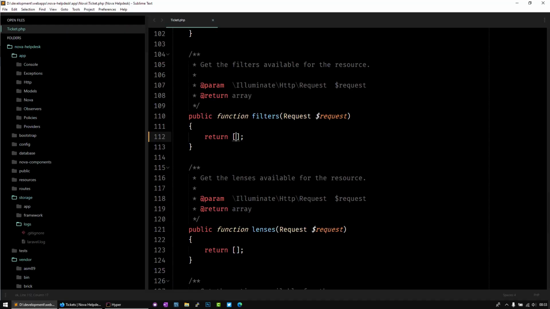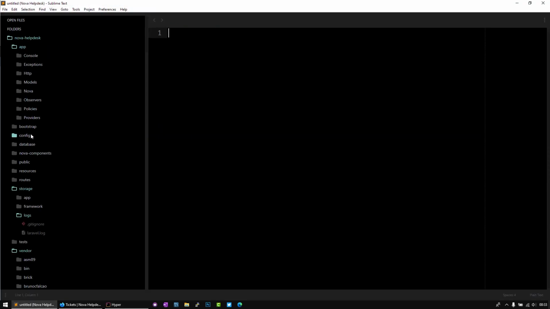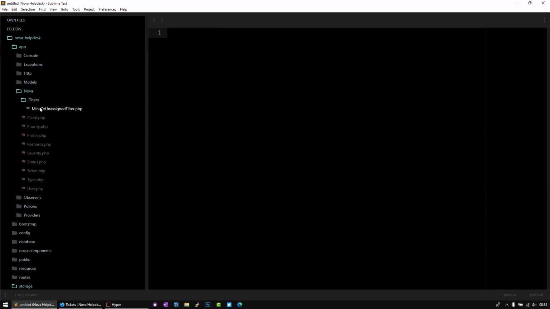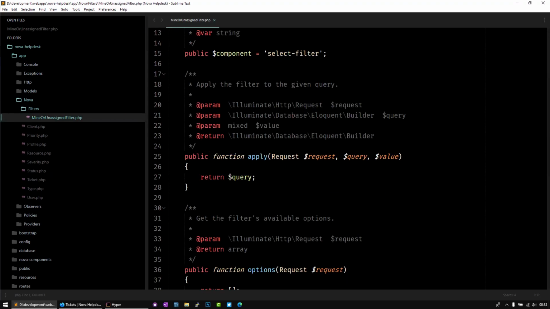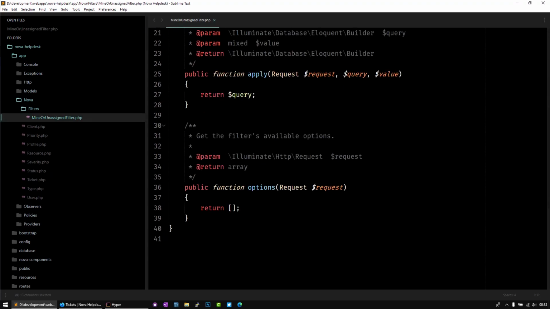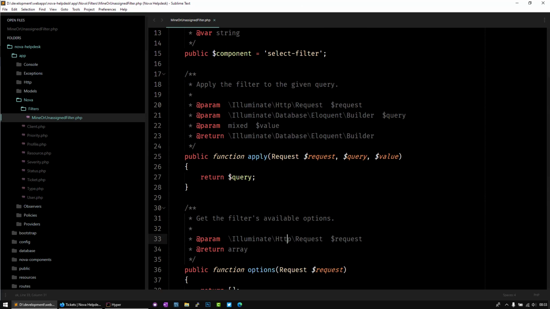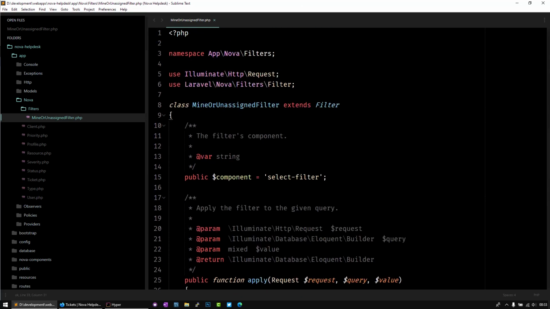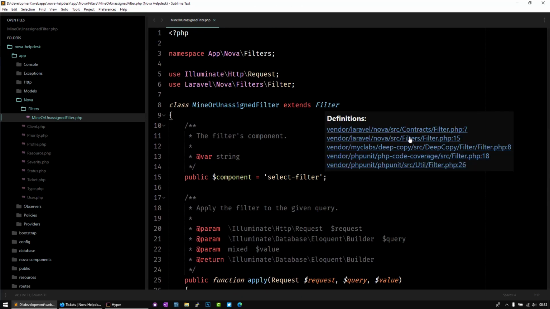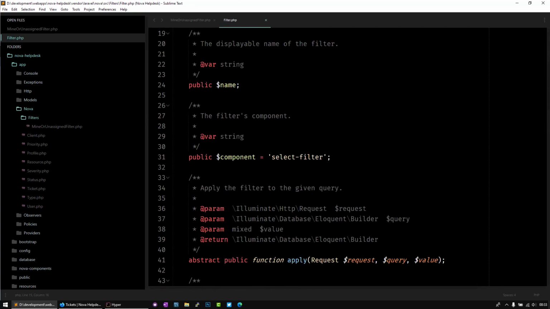And by default, it creates a select filter here that we can see here on the left side on the filters. We just have the filter here. It's a type select component. And then you have two methods, the apply and the options. And in this case, you can also check here the filter class, and you also have this displayable name, the public name.